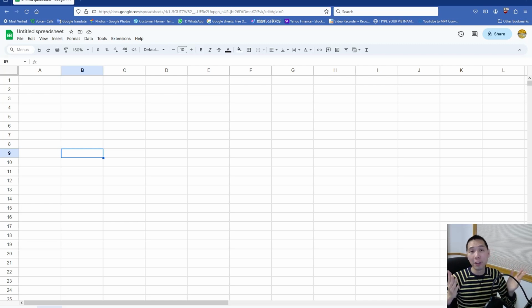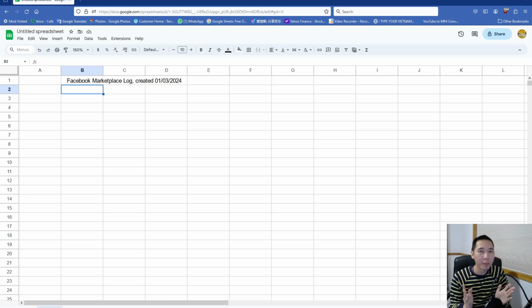So without further ado, I will do this demonstration because I'm a super organized person, and in today's world it's all data driven. I feel it's very necessary to have something for me to clearly see what I'm doing, how much profit I'm making, how much money I have invested in buying all these goods, and how long it takes me from selling all these things.